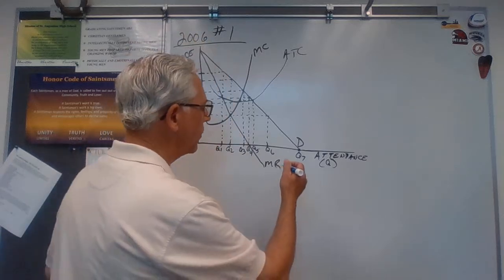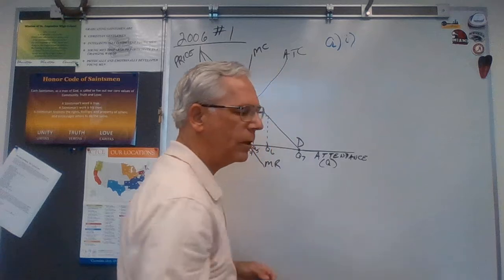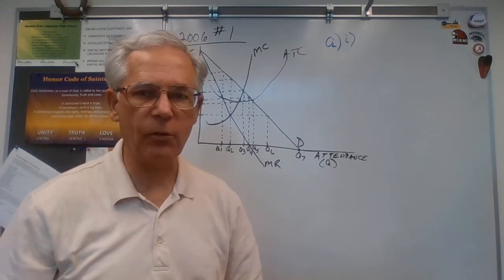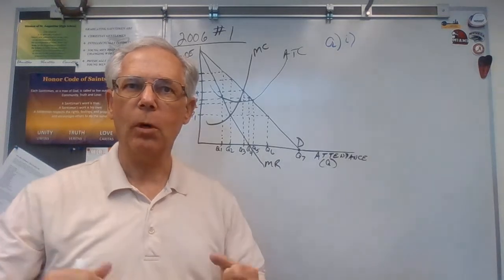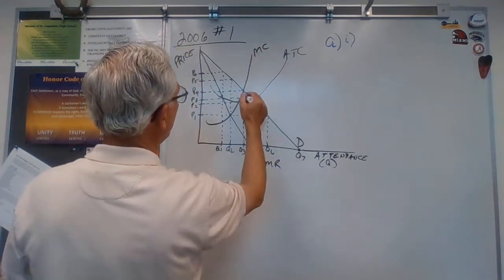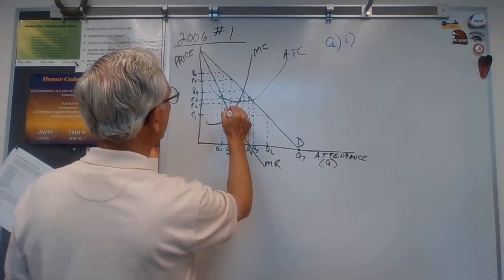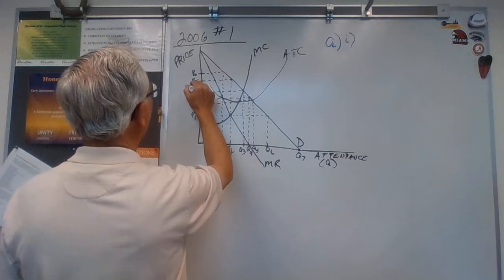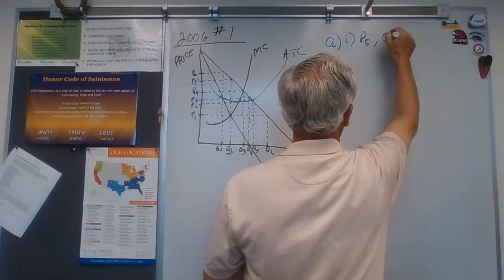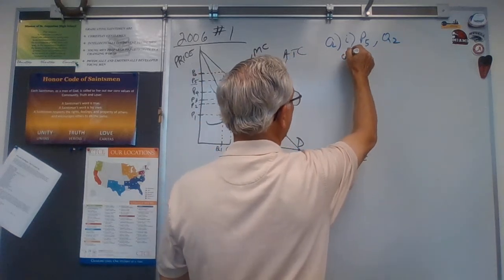A1. So I'm going to put the answers over here. A1. What if they wanted to maximize their profits? You maximize profit where marginal cost equals marginal revenue. Here's marginal revenue, here's marginal cost right there. So that's Q2, and they would charge P5. Okay, so P5, Q2, because they want price first and quantity second.